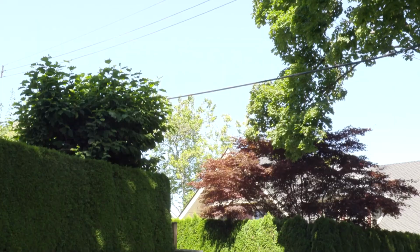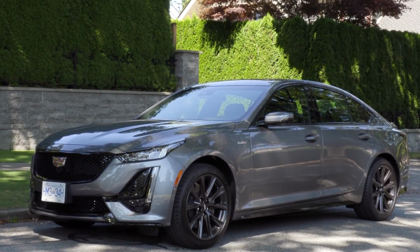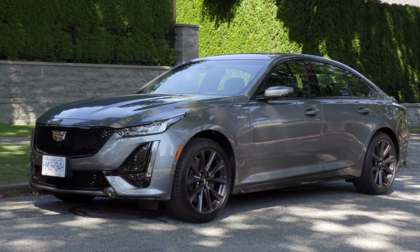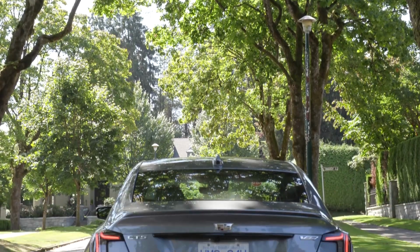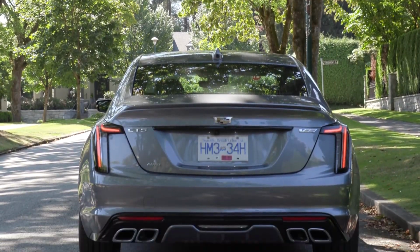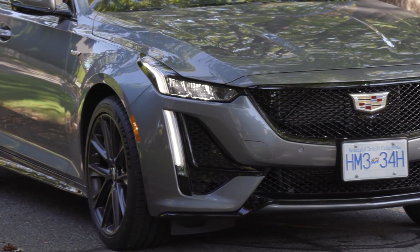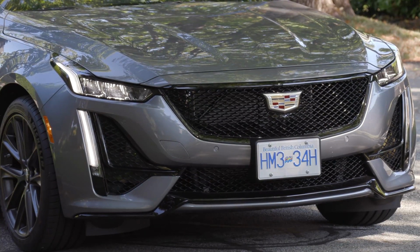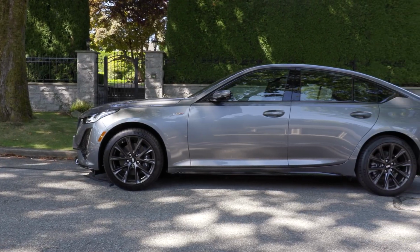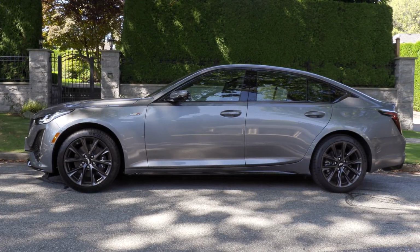For me, what I love about Cadillac is they don't look like everything else. This has a unique look, and I just think it's chunky and sexy and sporty. I love this gray metallic and all of the black trim. The black trim is an option. We get the black grille. That's the way I would get it. And I usually don't like dark wheels, but with this contrast, it looks fantastic. Let's get in it and take it for a spin.